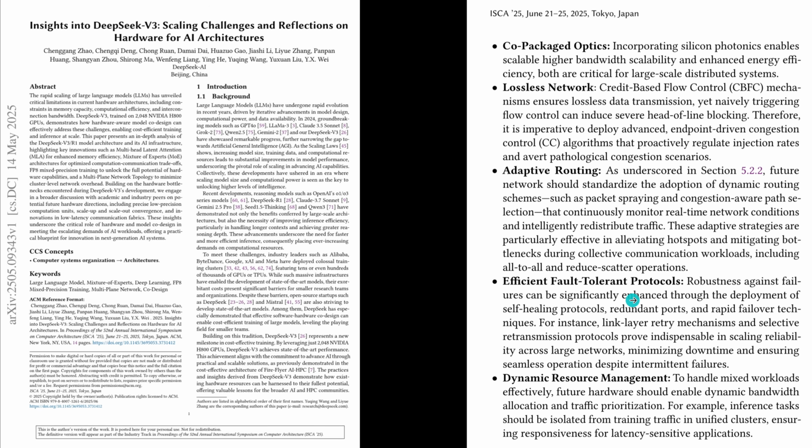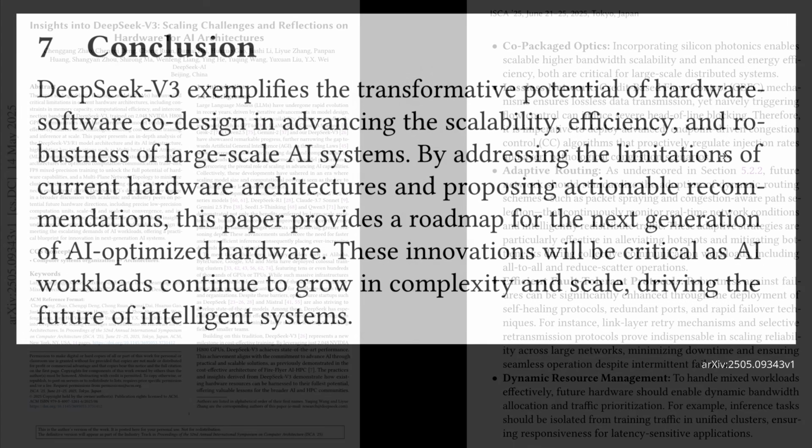Efficient, fault-tolerant new protocols, and dynamic resource management. Really interesting. Responsiveness for latency-sensitive applications. They are not just implementing with brute force and 100,000 GPUs. It is simply amazing to read their ideas, to see their experiments, their validation data, and then how they decide to continue. So, absolutely love this paper.